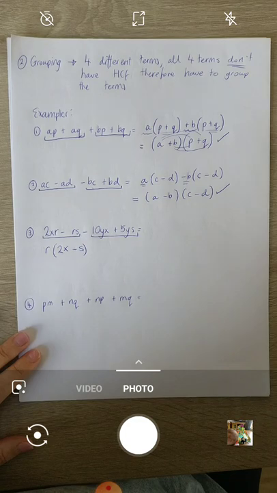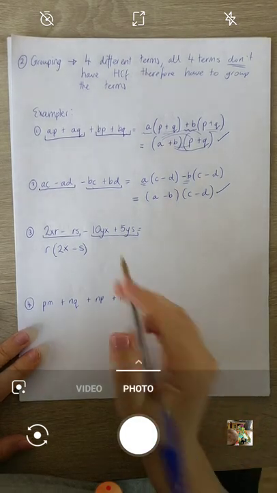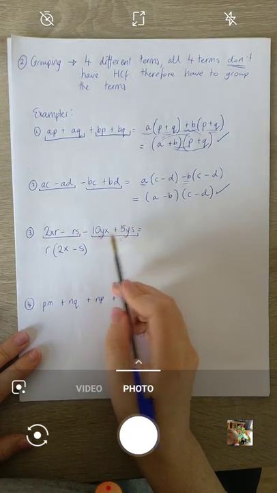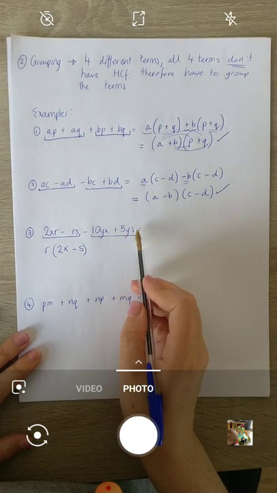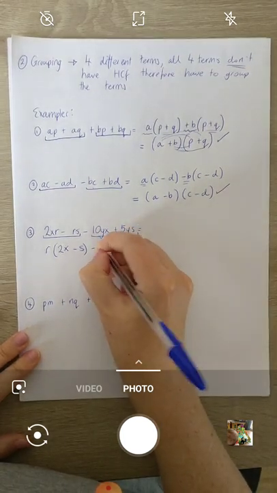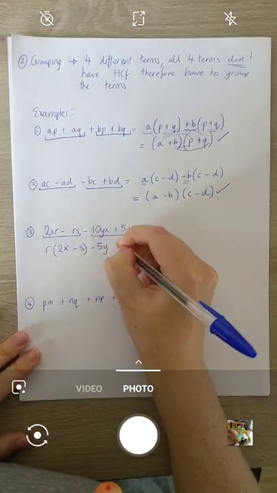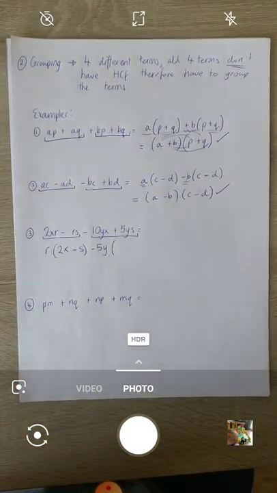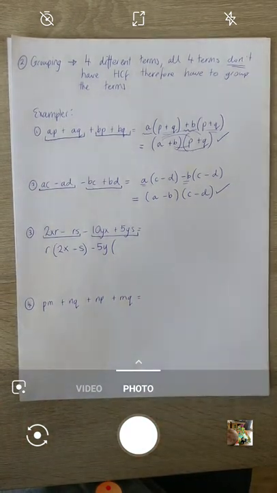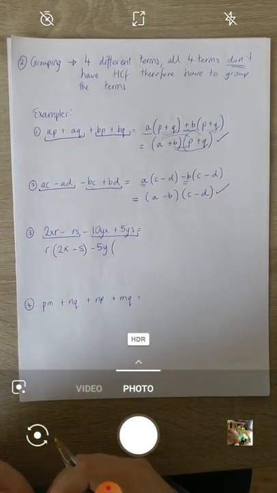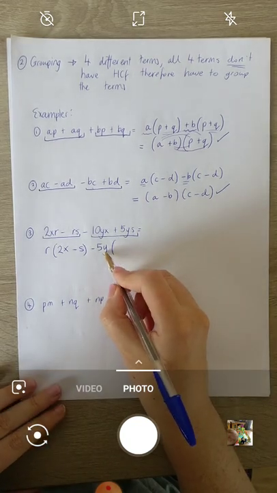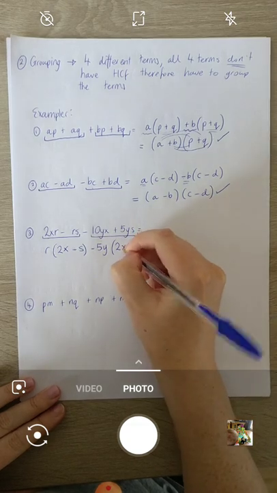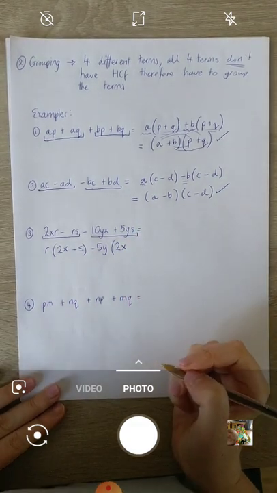Taking out here, we have to look at the numbers first of all. So the highest common factor of 10 and 5, so the factors of 10 are 1, 2, 5 and 10. Factors of 5 are 1 and 5, so the highest common factor would be minus 5, but they also have a y in common. So it always has to be taken out as much as you can, okay? So don't forget we're looking at numbers and we're looking at letters here. So if we've taken out minus 5y here, 5 times 2 gives us 10, so we're left with 2. And the variable left over here is x, okay?